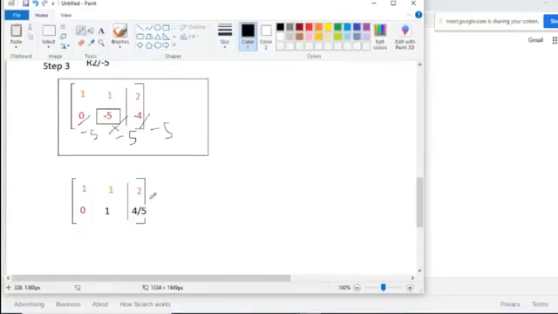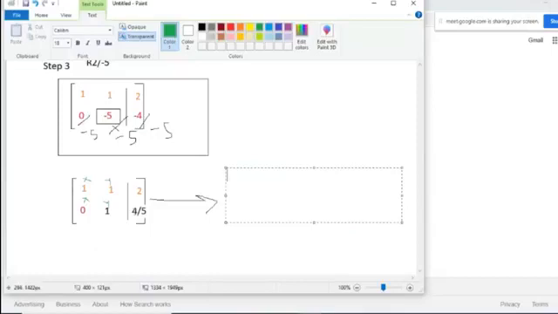Then you should convert this matrix to be equation. How to do that? Just come here and write small x and small y. And here also write small x and small y, and try to convert those to be equation. Let's start from down all the time. 0 multiplied by x, it will become 0x, plus 1 multiplied by y, it will become 1y, equal to 4 over 5, or you can say 0.8. Okay. Try to simplify this equation with me.